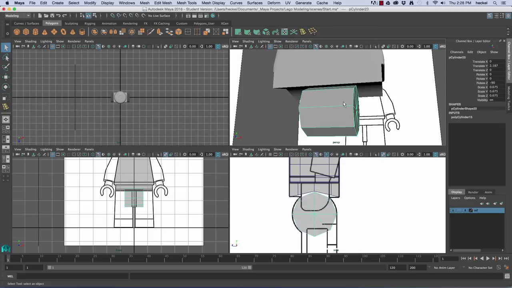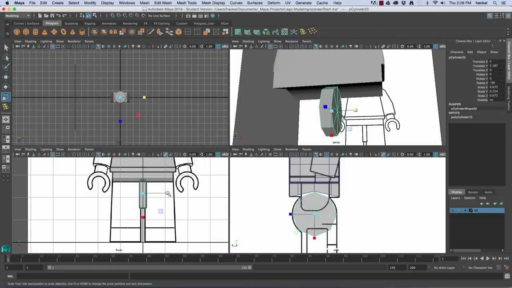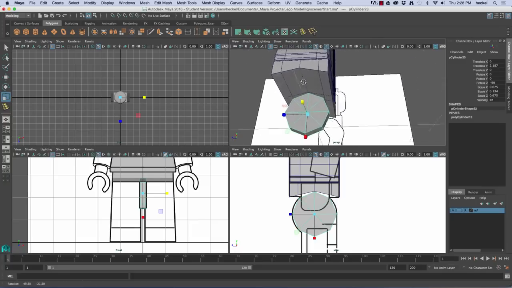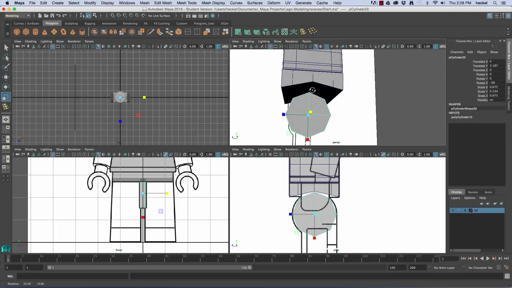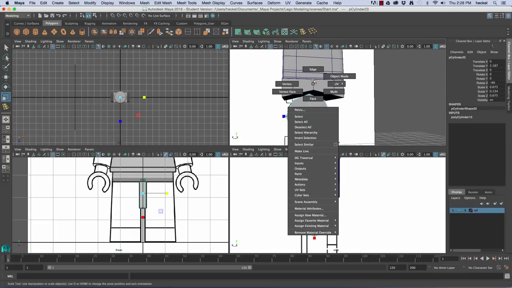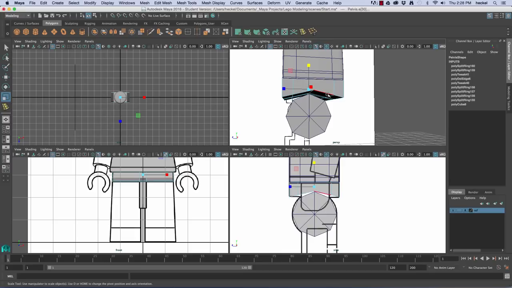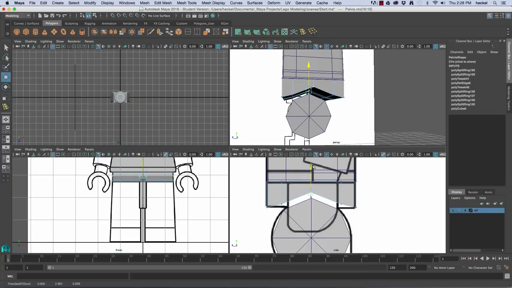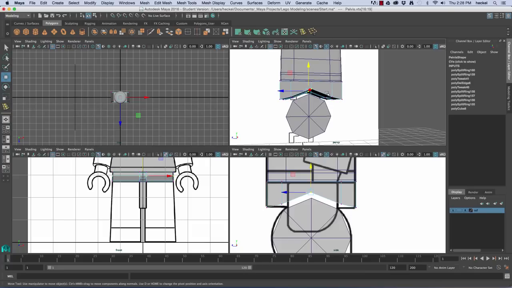So I'm going to go to object mode. I'll take this cylinder here and scale it in. And over here in the perspective panel, I'm going to turn on my wireframe unshaded so I can see what geometry I'm working with here. And let's go to edge right here. Actually, I'm going to go to vertex, select this whole row of vertices at the bottom in the middle here, push that up. And let's take these vertices here and move them down.